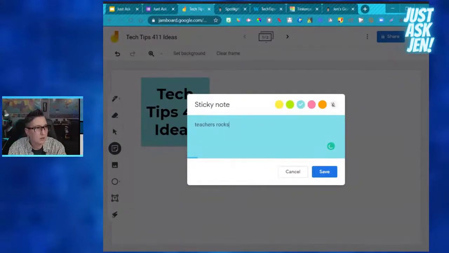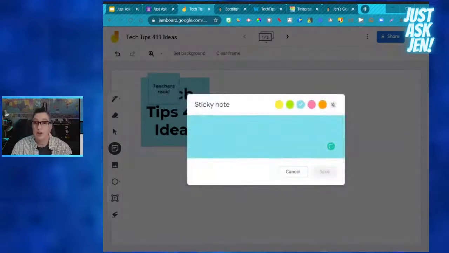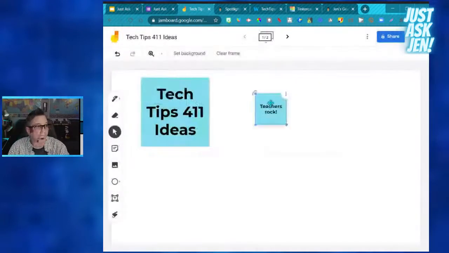And I apologize, teachers rock, I'm terrible at typing. I admit that's my weakness. I should have paid way more attention in high school. So I can add that in here and pick the color. You can have the students make it a check-in piece and color code it, so drop in a particular color, where green, blue, or yellow means whatever. You can use it like a stoplight activity.